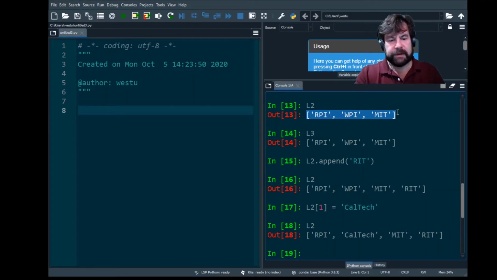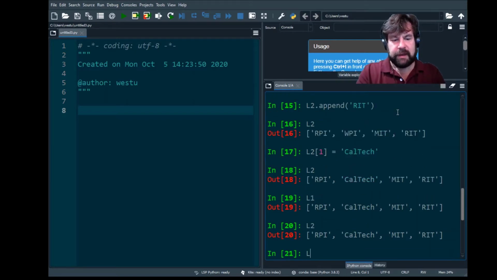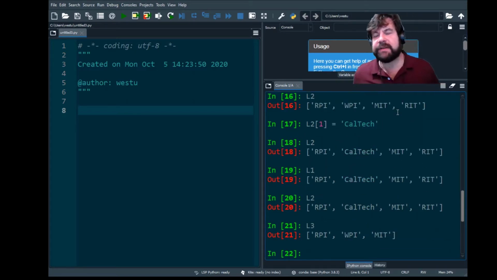So here's the interesting thing. If we go through and look at it, L1 has changed. L2 has changed. Good old L3, well, that's kind of stayed the same. And this is actually being caused by this whole phenomenon called aliasing. What we want to do is, rather than try to remember what's going on here or remember certain rules, we want to understand what's actually going on in this specific example.